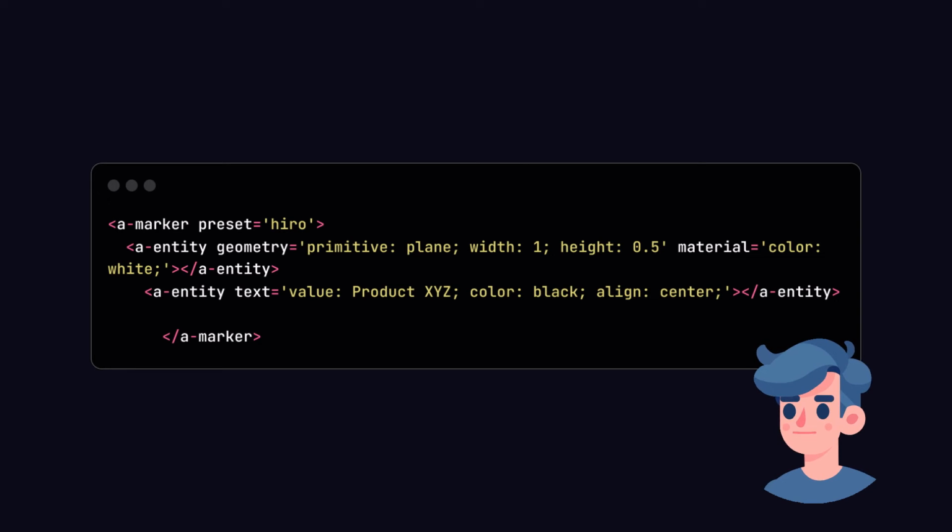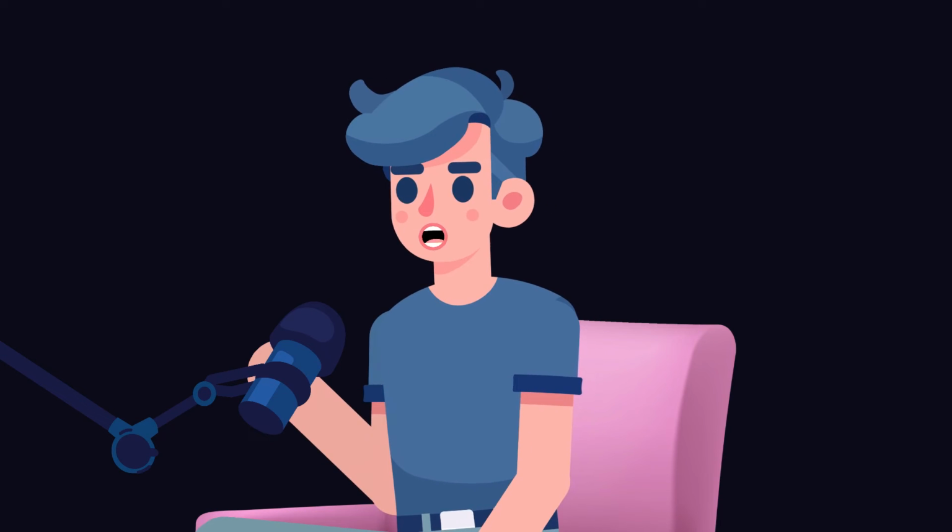Now, let's enhance our AR experience by integrating more interactive elements. Employee training can involve cues or information to help improve product knowledge. We can overlay text in the AR environment. Modify your index.html file as follows to include a text element. In this modification, when the hero marker is detected, it will display a plane with product information written on it. This is quite useful for training staff about specific products and promotions.